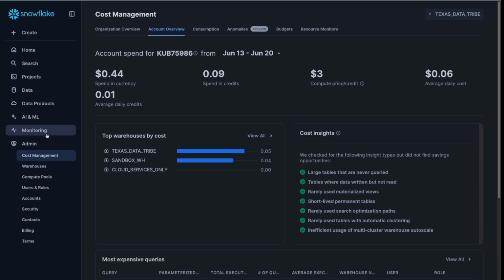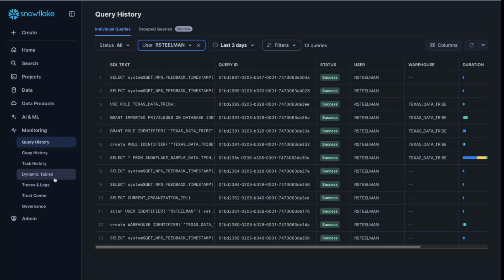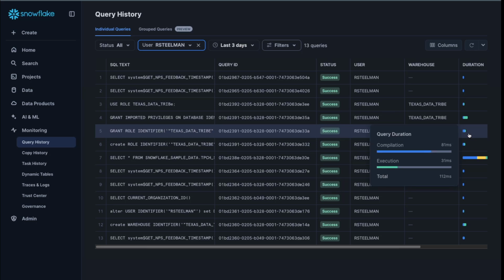But just to dive through the rest of these, Snowflake does have some built-in monitoring, so you can see your query history and query runtime. We will use this a little bit in some later episodes because we will start talking about, now that you've got more advanced queries, how do you optimize those queries so they can run faster? Looking at your query history is very critical in helping to understand what query ran, who ran it, and how long it ran. You can see over here there's a duration column. Understanding all of this information.